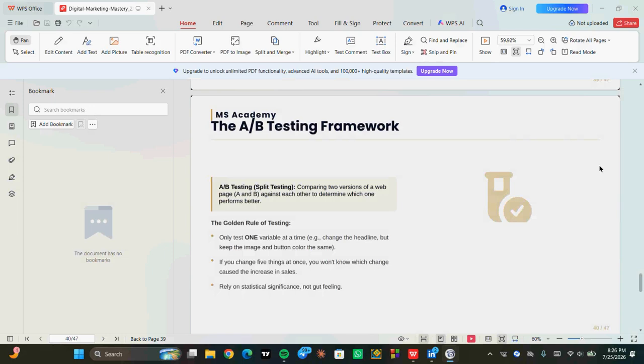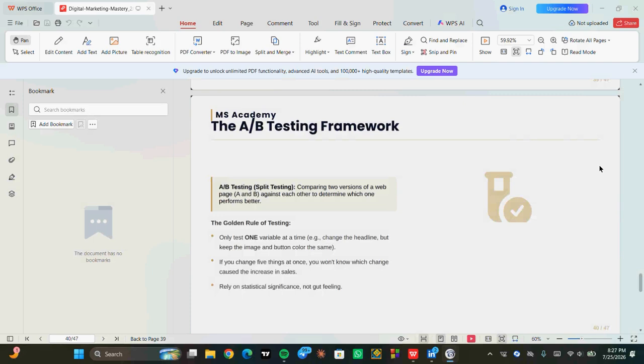Now, let's say you have the MTN website and the Airtel website. They are built by the same person, or probably they are in collaboration with the same company. And then MTN performs well, whereas Airtel keeps giving you issues or keeps making unnecessary excuses about why their internet speed is not fast. Meanwhile, MTN has invested enough money into their website and it works seamlessly for their customers. So something like that is where you compare two versions of a web page against each other to determine which one performs better. And obviously, you'd want to go with MTN. Why? Because MTN does not take time, it does not delay, and it meets the expectation of the customers very well.